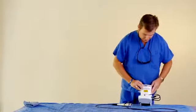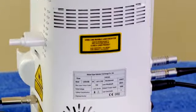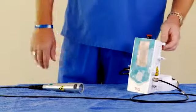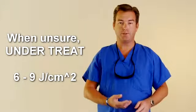And as you can see, you have cooling fans that are easy to open and can keep the diode cool for long periods of time and not overheat. That's another key feature to the laser. But keep in mind, whenever you're treating something that you're not sure of, always undertreat. 6 to 9 joules per centimeter squared is the typical range. We've seen in research, anytime you go over 10, you can have contraindications with older patients where you'll have some swollen joints, that kind of thing. Nothing too terribly bad, but you don't want to have a treatment go in the wrong direction.